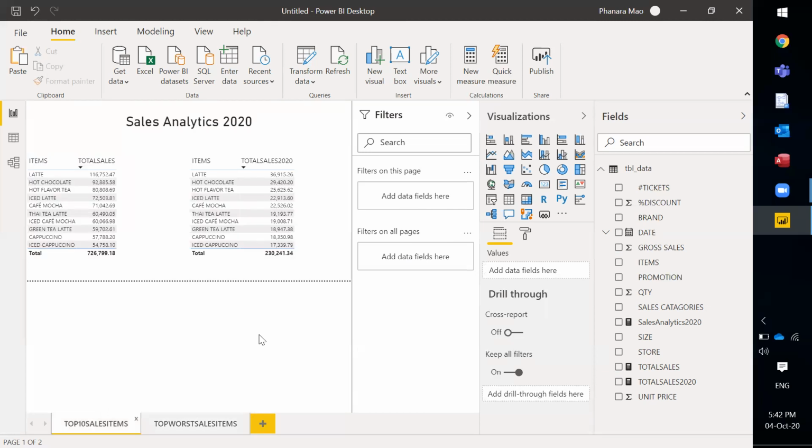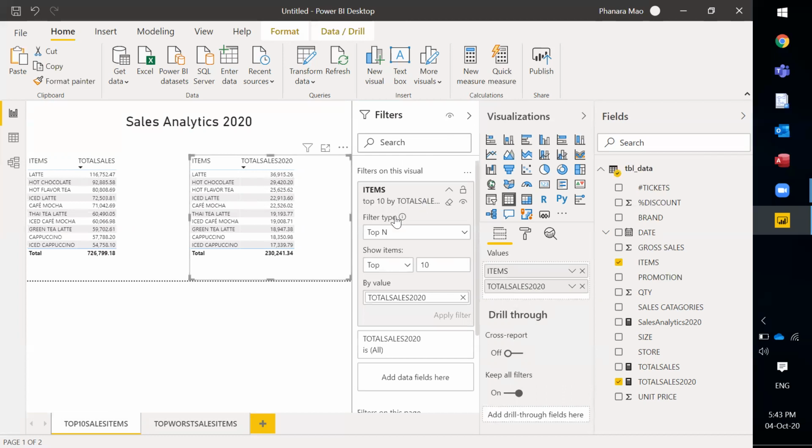So I think that's it, guys, for the filters, and you can dive deeper into it. But this is the most interesting thing that I can tell you, and it will be very helpful for a business analyst, sales analyst, marketing analyst, businessman, or the owners of the business. You are interested in understanding these insights that enable you to make valid decisions, whether to keep an item or to take it out of the menu.